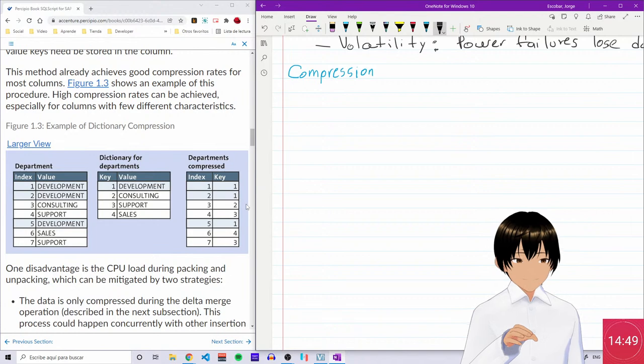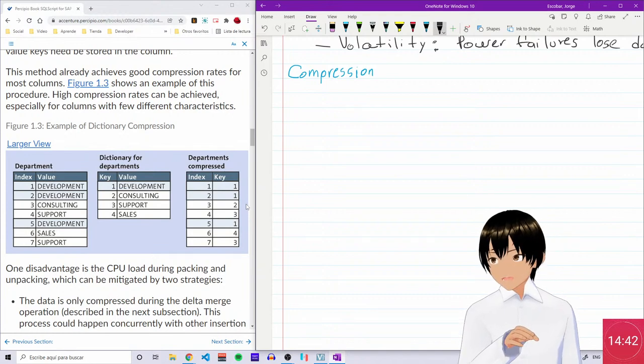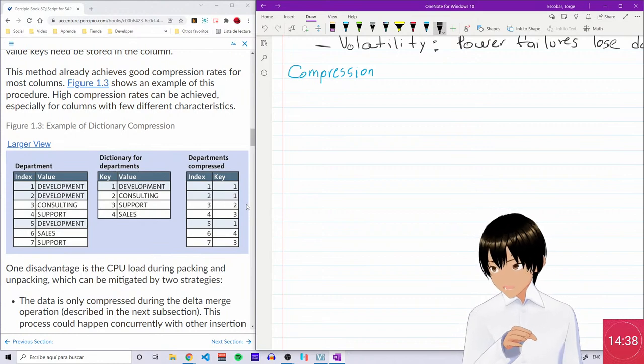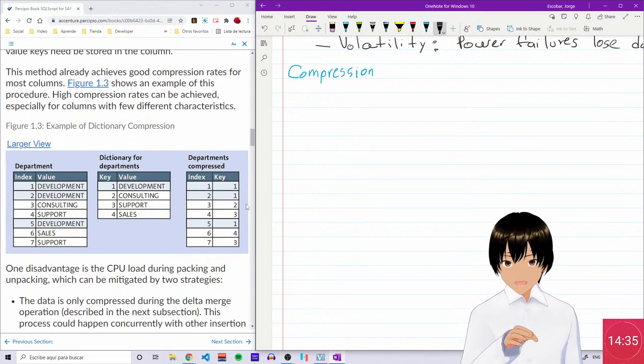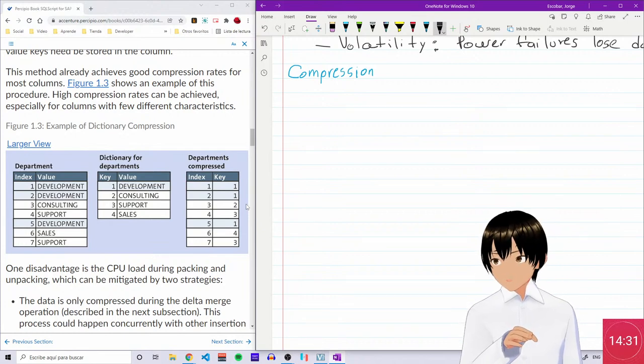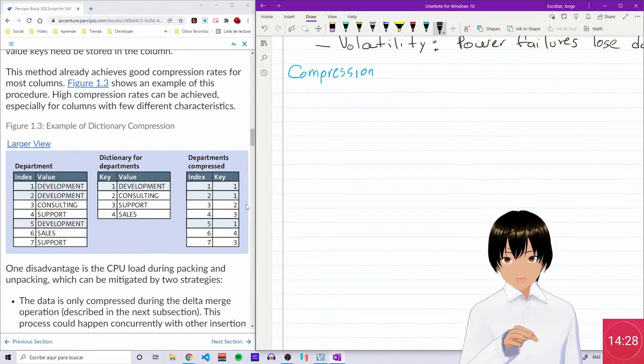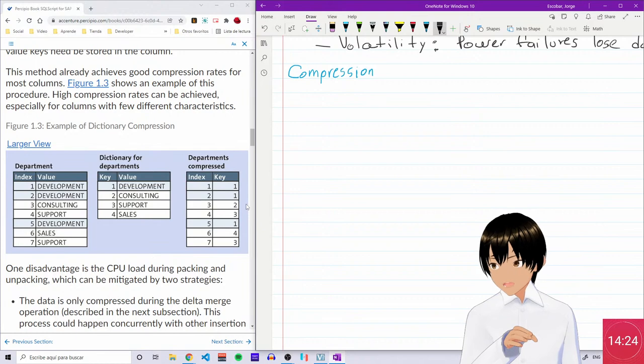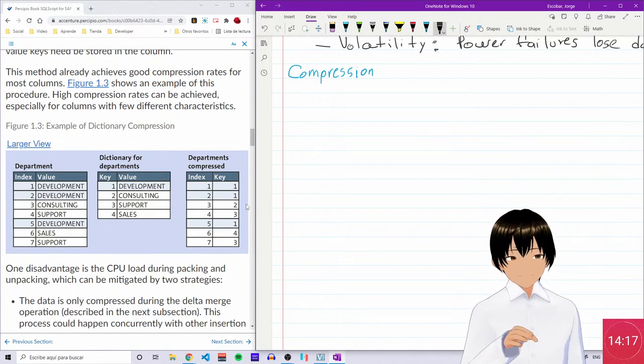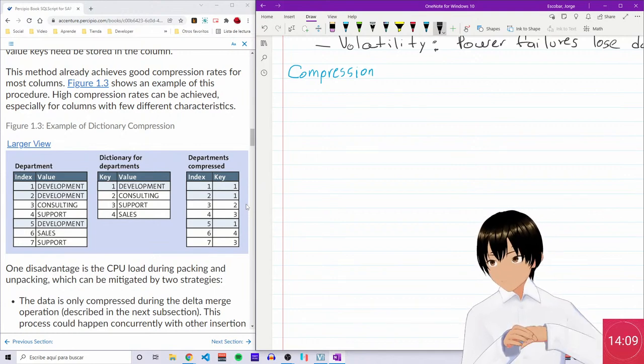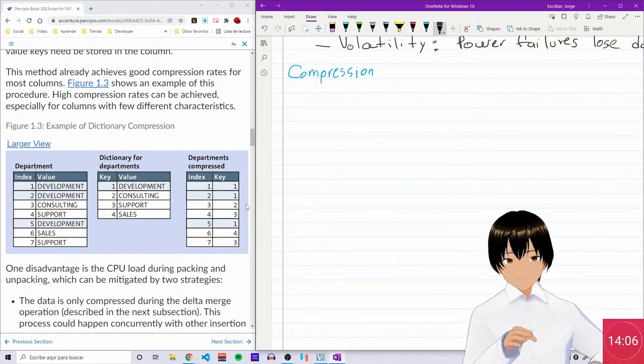Basically, you see this? Index one values development, index two the values development is repeating over and over again, but the actual value remains the same here. So we kind of don't like to do this because searching and gathering data becomes really slow. What happens if you want to select everybody from the consultant department? In this case, the database engine is going to make a text comparison, value by value, row by row, in order to get everybody. Or, for example, give me all the support people from this table here.